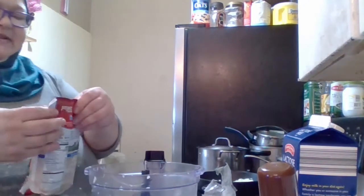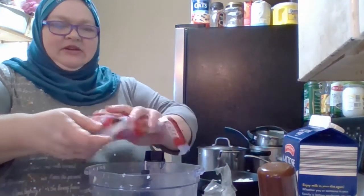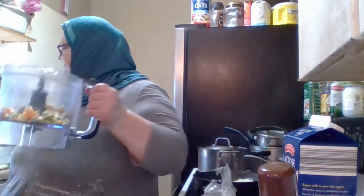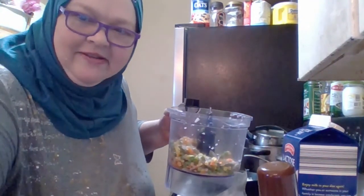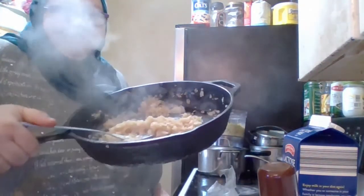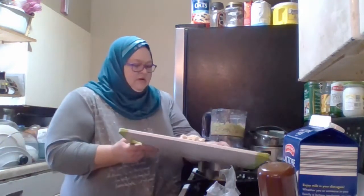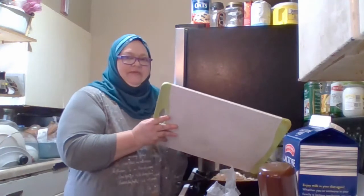While the onions simmer, I'm going to put the vegetables in the food processor. I'm going to pulse them a few times. I'm going to spare you that noise. Okay, my onions are caramelized. So I'm going to add the chopped chicken. I chopped it smaller than just shredding it because I want the bites to be little.